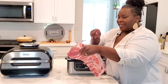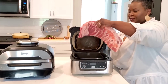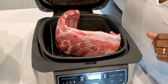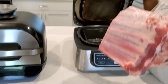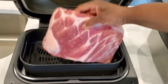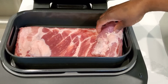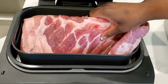Let's see how this rack of ribs fits inside the original Ninja Foodi. Spoiler alert — it doesn't. You'll have to kind of curve it or cut it. We're definitely going to end up cutting it and sort of leaning them against each other to get them to fit. Let's see about the Ninja Foodi Grill XL. Almost — it doesn't quite fit, that little tail piece kind of sticks out. So we'll still end up cutting it and laying that side up there. We'll make it work.